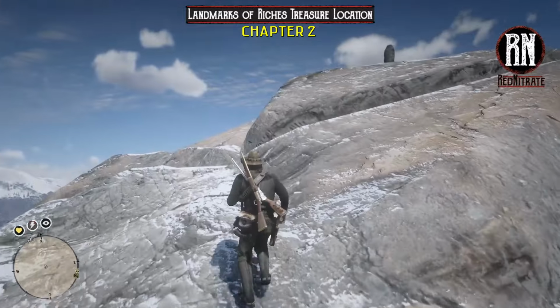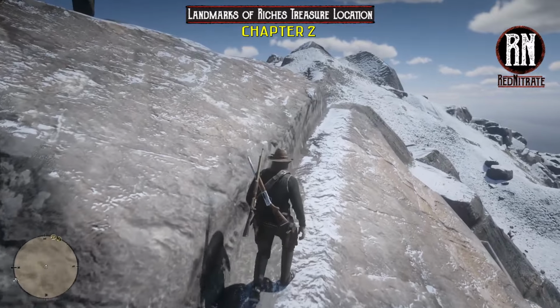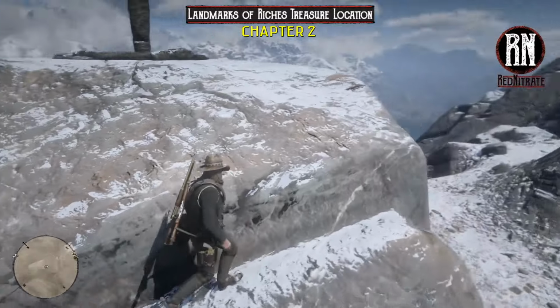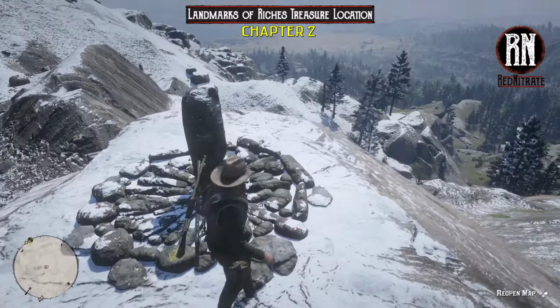Alright, so after you've attained all 4 maps, the last thing you'll need to do is make it to the top of the mountain and collect your reward. It can be a little tricky finding the correct path to the top, but if you just follow my route, you shouldn't have any problems. Just make sure you don't overstep when you get to this little ledge, and you should be good to go.